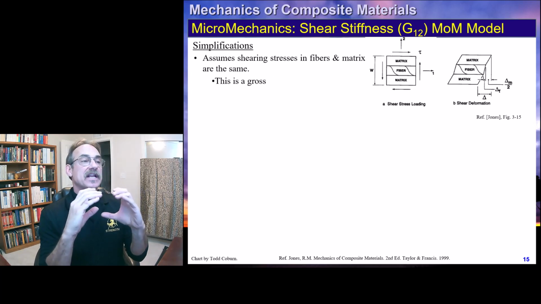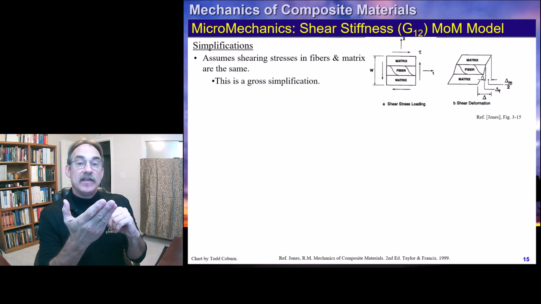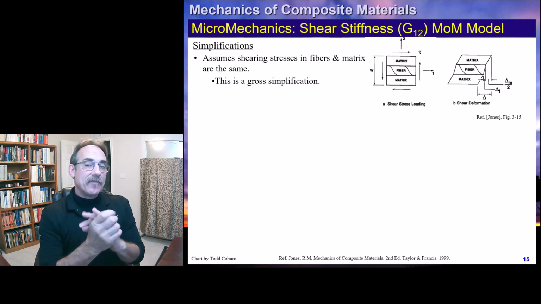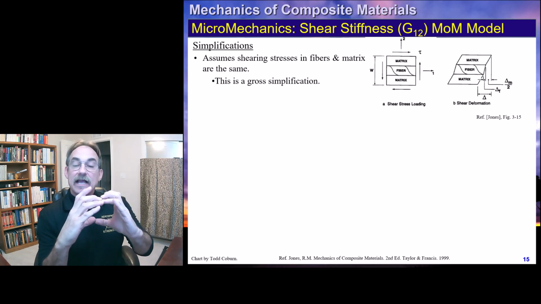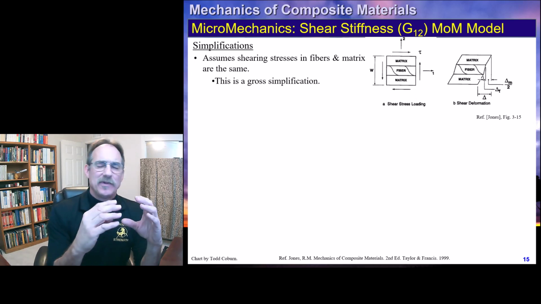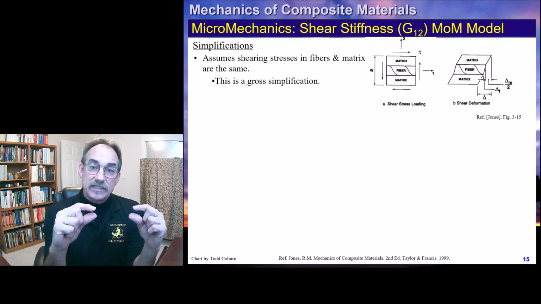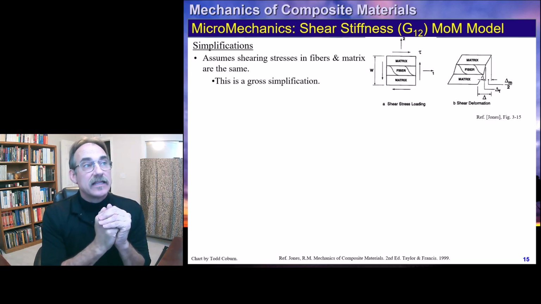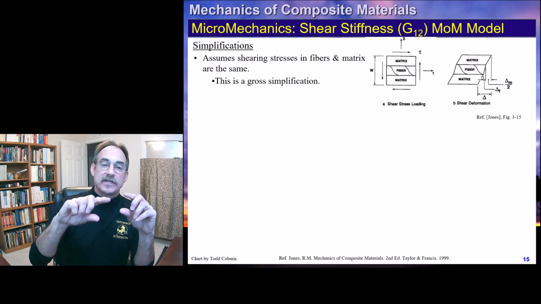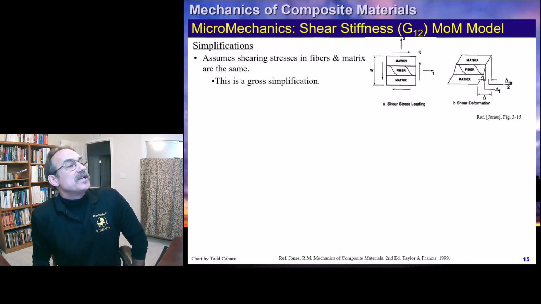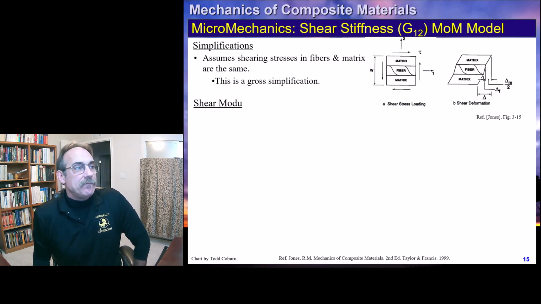Once again, we have our representative element. Once again, I'm borrowing the figures from Jones, who goes into this in a little more depth than I'm doing here. We're looking at our element, and we've got it loaded in shear, and we can see our shear deformations. But now because we've got multiple constituents, and we're pretending those all act separately instead of together, we can draw it this way, which says we got about half the strain in the matrix, half the strain in the matrix, and then the strain in the fiber. This obviously is a gross simplification to assume that these strains are the same. But we can go ahead and write our equation like this.